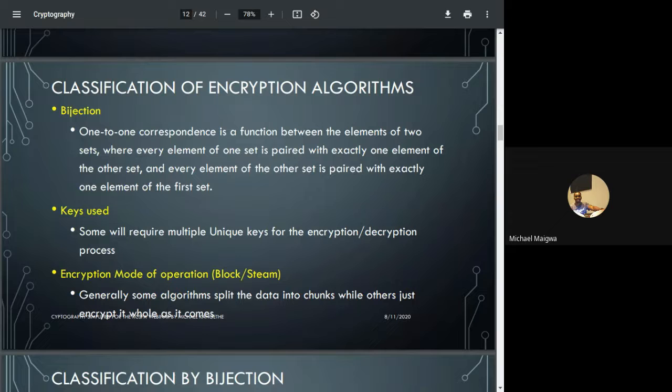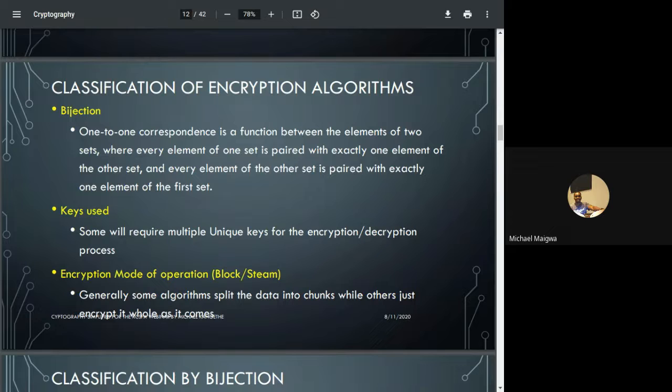I'm going to show a few examples here so that we can understand how some things work. The first one is the bijection of the function. The other one is in terms of the keys used. When it comes to the keys used, we have two types of algorithms: the private key encryption algorithms and the public key encryption algorithms.